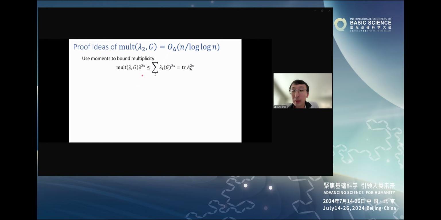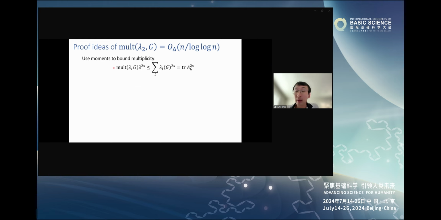I want to explain a key idea that's used in this proof. So I won't show you the actual proof, although the proof itself is quite short. It only takes about 2 pages in the paper. The paper itself is only 10 pages long, so it's a very short proof. And this eigenvalue multiplicity proof is not long, but I think it has a very nice idea that I have not really seen anywhere else.